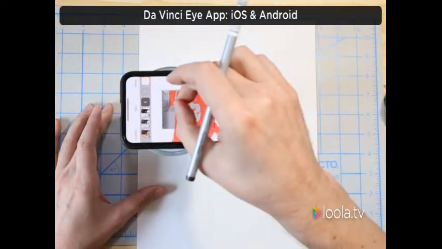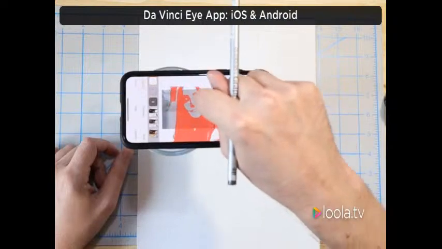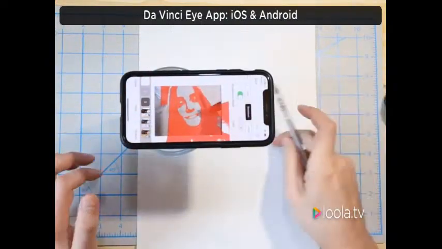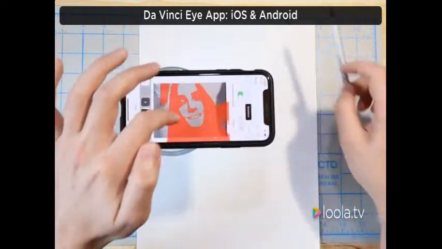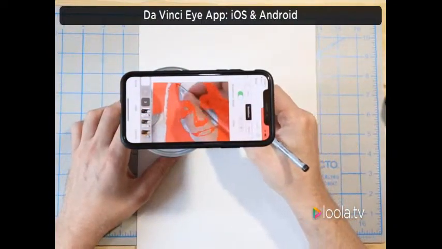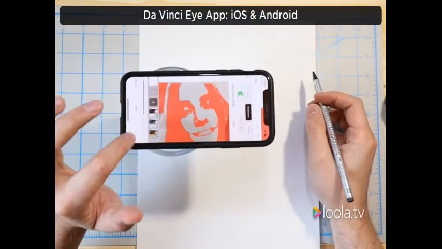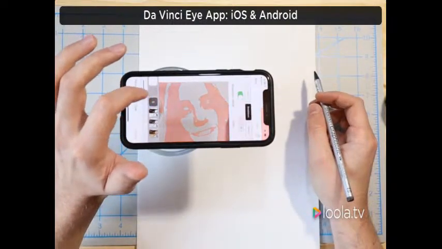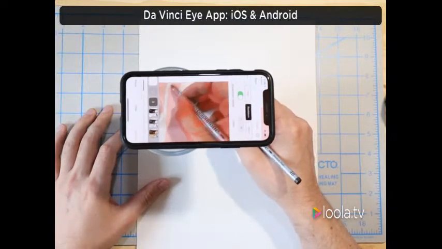And the cool thing is, if you didn't know about this, when the move button is pressed, you can move the picture around. But when the move button is unpressed, it's locked together. So you can zoom in, so you can do fine details, or you can zoom out, and you can see the picture more as a whole. So I'm going to turn the opacity down. So you do the opacity by pressing opacity. And I'm just going to lightly color in the red.